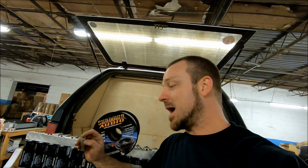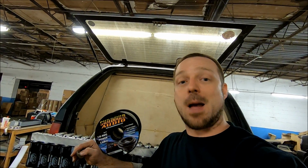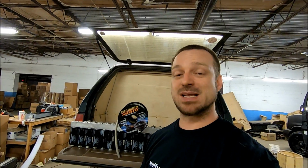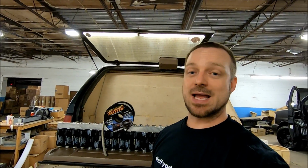If you get some 1/0 wire and it looks really copperish, has that copper brass look to it, it's not silver tin. You want wire that's got that shiny silver look to it. That means it's coated, protected. It's going to fight the weather a little bit more. If your wire isn't silver tin, it's got more of a chance of the weather getting to it, causing issues, having oxidation, and basically corroding. And you don't want to see that.